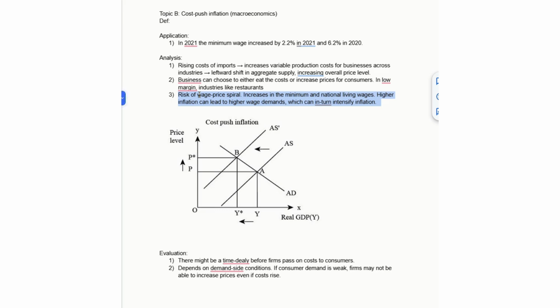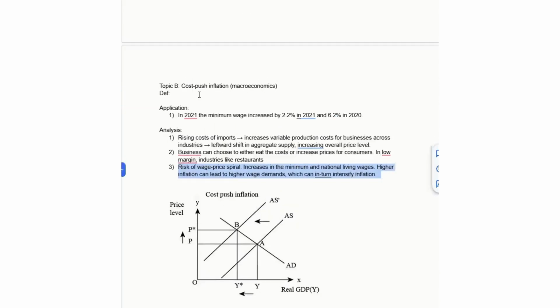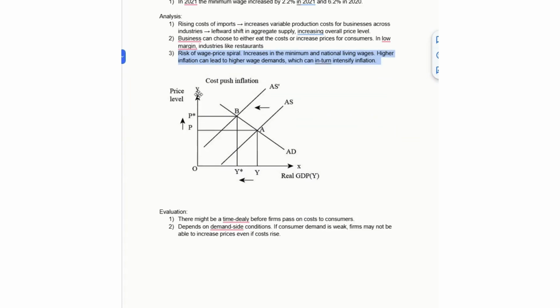And we can bring in our cost push inflation diagram. Again, you've got the leftward shift in aggregate supply leading to an increase in the price level. This looks very, very similar to the previous diagram. This is just macro instead of micro, so the analysis is kind of similar. We get the leftward shift. This is overall increasing the prices of goods in the economy if nothing changes in terms of aggregate demand.